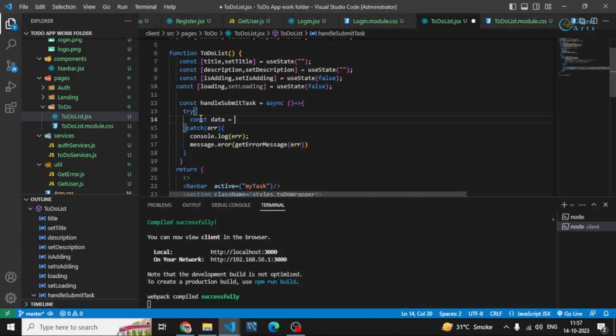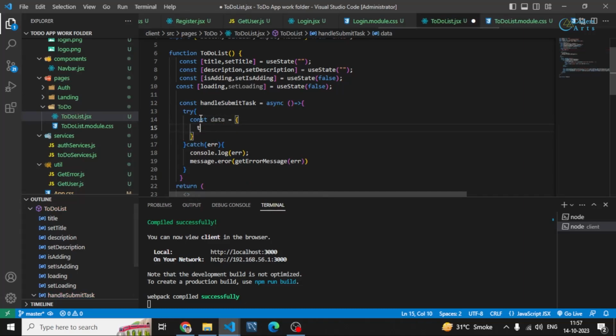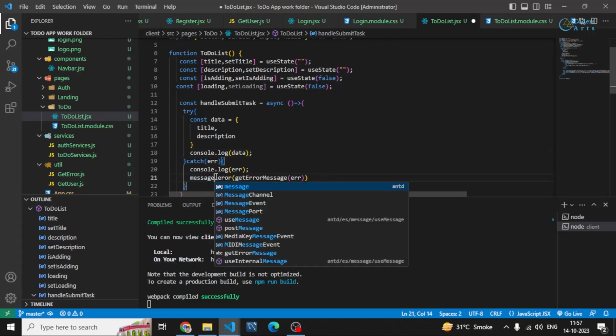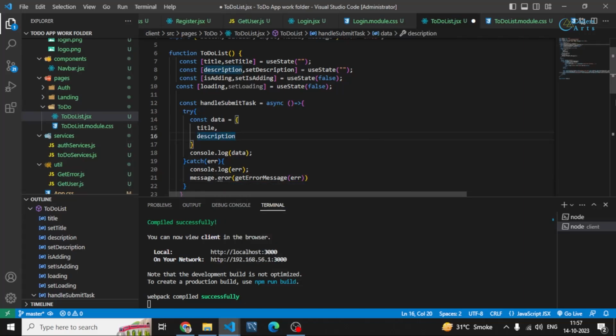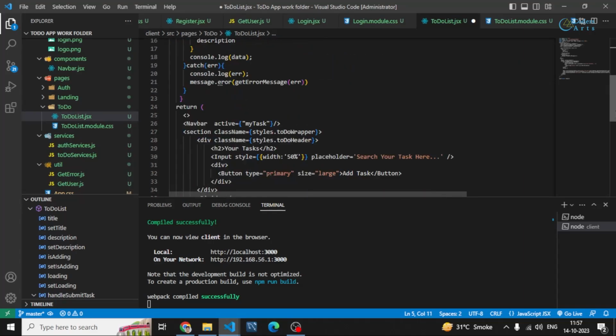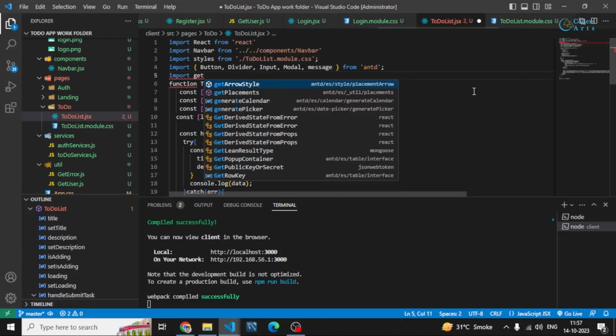Const data, I can provide title, description. Let me just show you the modal first. And the message should be from the Ant Design. And I can also import the get error message. What was the name?